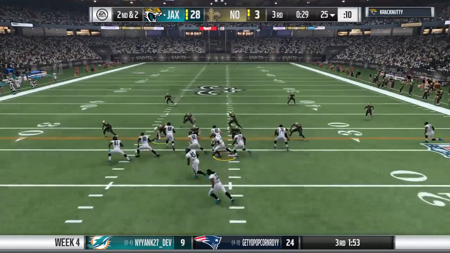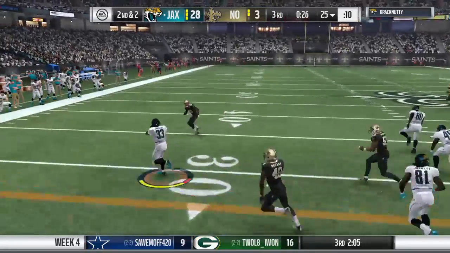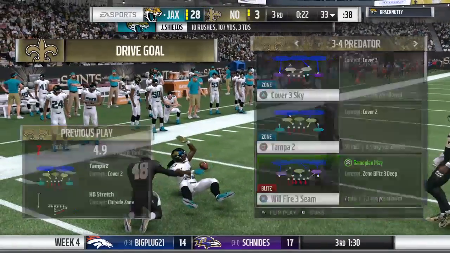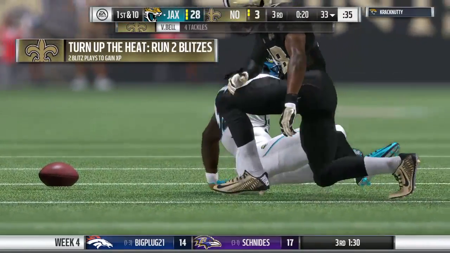They come out here in the I. And they'll try the ground game here with the running back. And he'll get it up to the 33-yard line. It's a 7-yard gain there, and it's good enough to move the chains.